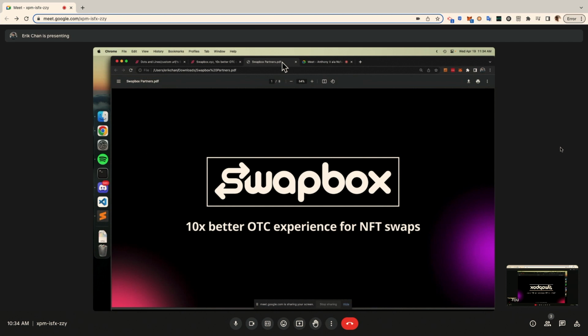Doing swaps today is really a very niche market for people who really know what they're doing. The main reason is usually a matter of security. Pros and experts who are really knowledgeable about security and how the blockchain works can afford to do swaps. I think the average NFT collector doesn't really have the means or the safety rails to do that. And that's exactly the type of solution we're building today.